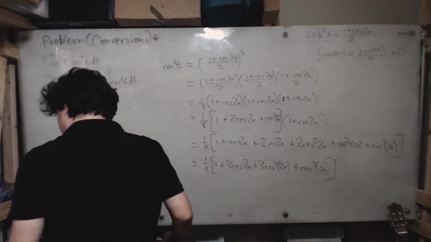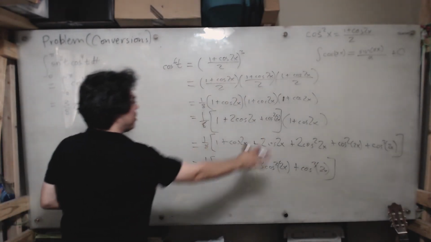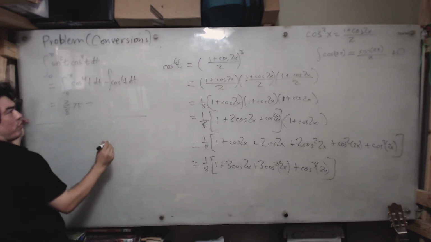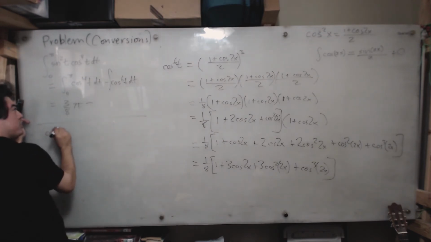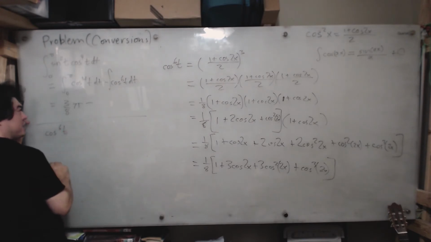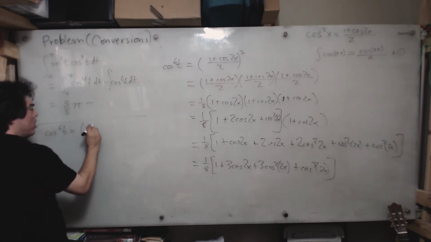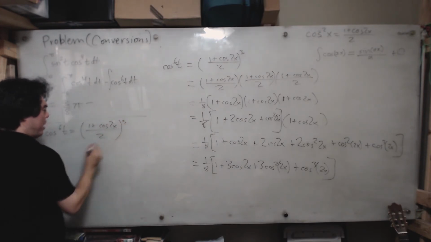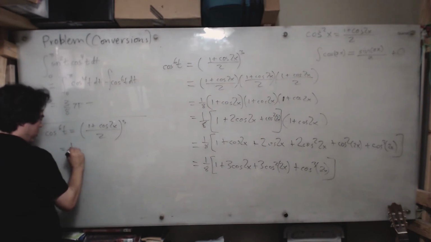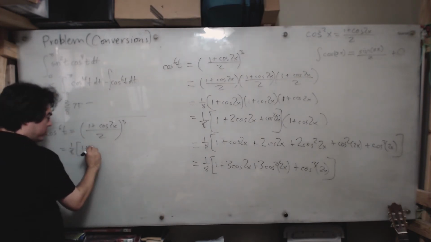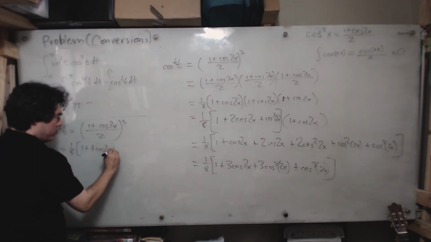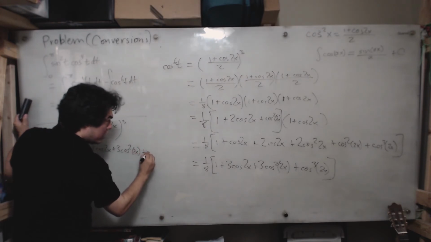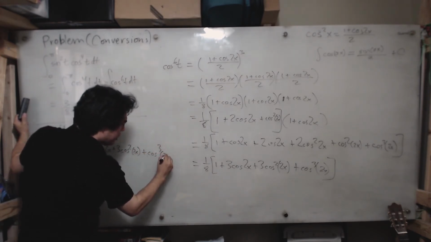And so now, in order to help us out with this integration, I'm going to get rid of all this, and I'm just going to get this result here. Over here, I want you to remember what we just did. We got that cosine to the 6th power of t is equal to (1 plus cosine of 2x over 2) cubed. And we saw that that gave us 1/8, open bracket, 1 plus 3 cosine of 2x plus 3 cosine squared of 2x plus cosine cubed 2x.